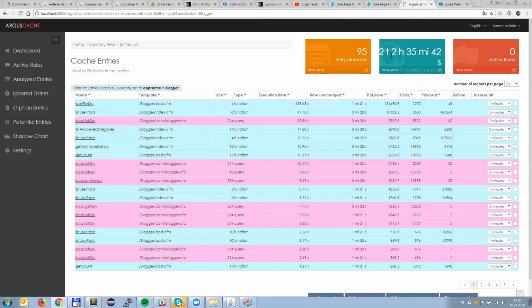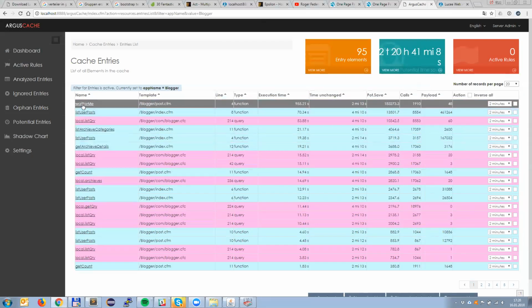You can see here the total possible execution time that you can save is more than 2 days per day. But since it is parallel execution and everything, we need to come up with a much better visibility, or a much better display of the potential time that you can save.